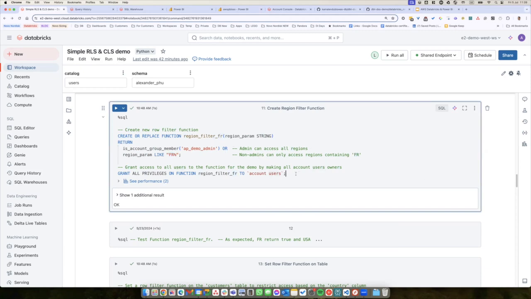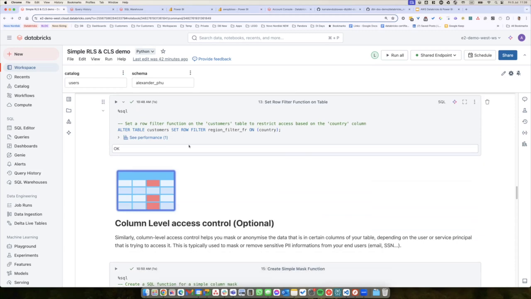Then, to make it usable, I'm also going to grant access to this function, because that's what you need to do. Otherwise, the end users will not be able to use this. I'm granting privilege to all users here. And then finally, I'm going to apply this row filter function on the customers table on a specific column. In this case, I'm picking the country column, and this is what it does.